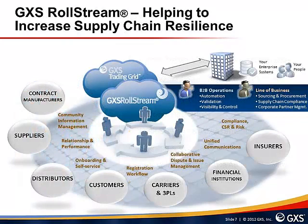GXS Rollstream is a community management tool that can help to build greater data resilience to future supply chain disruptions. GXS Trading Grid, the world's largest cloud integration platform, has traditionally focused on moving data from one location to another. GXS Rollstream on the other hand has been designed from the ground up to manage the people-to-people interactions across the supply chain — an area that many companies tend to forget when extending or restructuring their supply chains. From establishing a centralized contact database for your trading partner community through to deploying risk assessments, GXS Rollstream improves the way in which you interact with your suppliers on a daily basis, providing a single global platform whether working with contract manufacturers in China, distributors in Eastern Europe, or third-party logistics providers in South America.